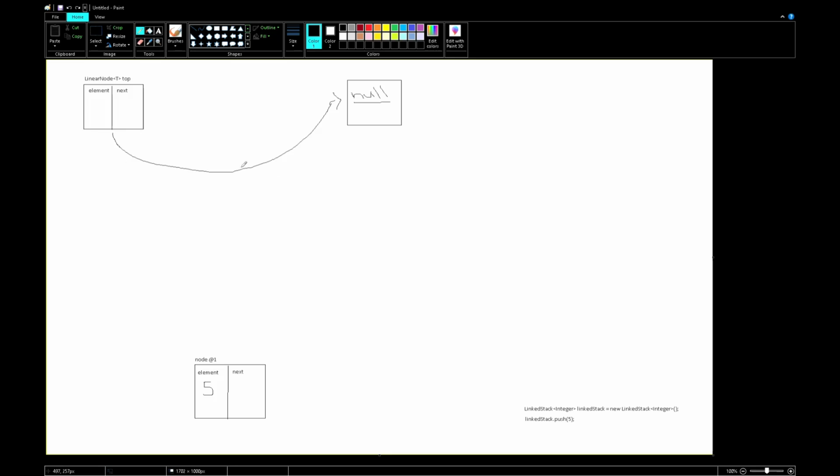So we'll just put it like that to save space. So our whole top node is pointing to null, including element and next. We could double check that when we debug it, but it should all match.